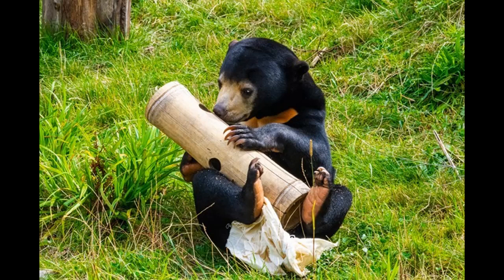However, the biggest problem for the sun bear today is the fact that it has lost vast areas of its once extensive natural habitat to deforestation for logging and land clearance for agriculture, most of which is illegal. As the sun bear spends the majority of its life in the trees, they rely heavily on the rich, dense rainforests that they have become accustomed to. But much of it today has now disappeared with growing human activity.